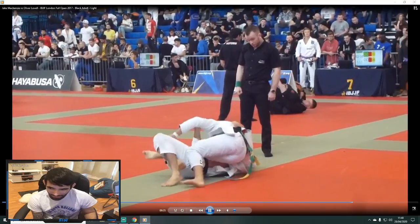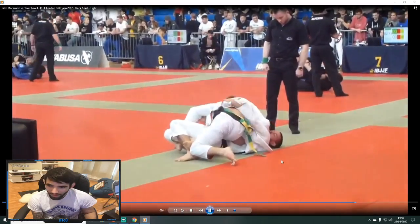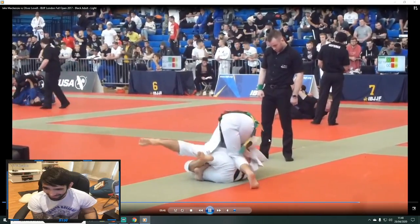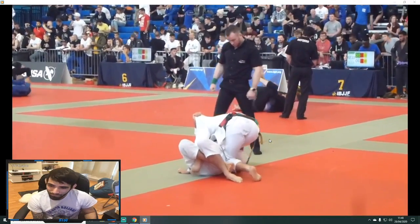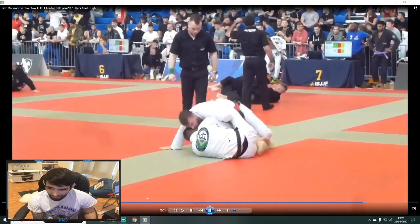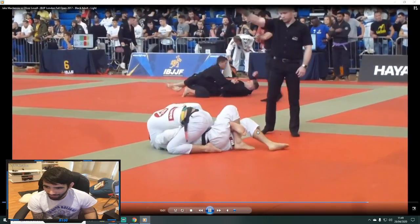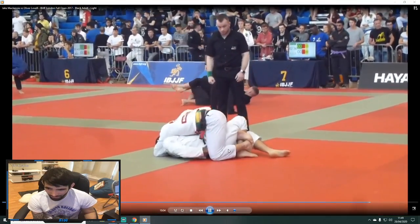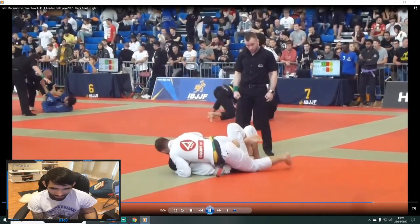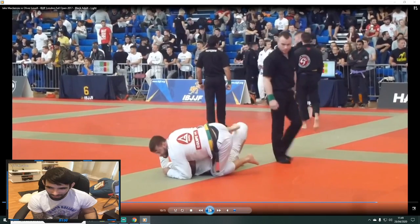Gets his grips. Trying to break the trouser grip again. He looks like he's in a bad position, but that's basically his game there. This is a good counter that Oliver's trying to do now, where he's trying to cut his knee across. It's probably the best counter to the reverse half guard. Gets the three quarter mount here. Now we see a deep half recovery here that I was talking about. He's keeping his arm in the middle here, and then he can just shuffle his way. And he's basically in deep half right now. And I think that's where it ends.